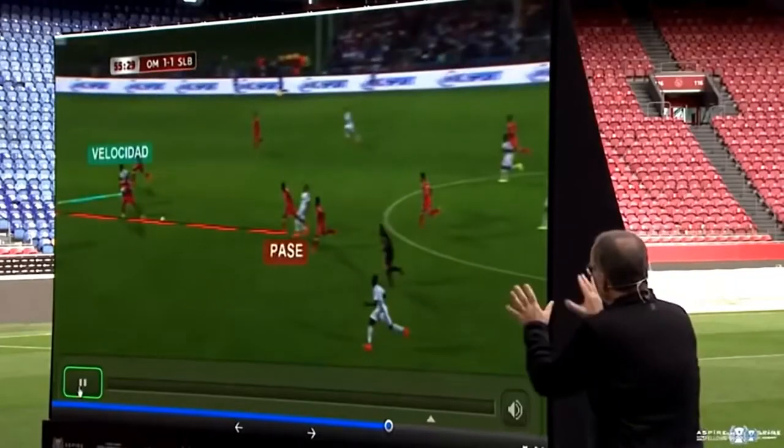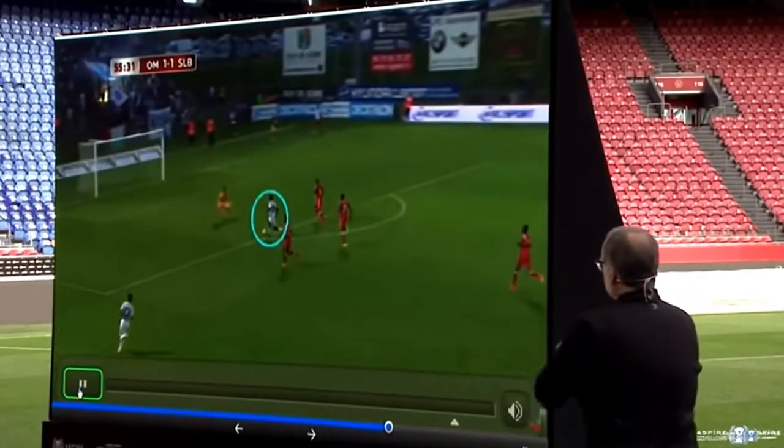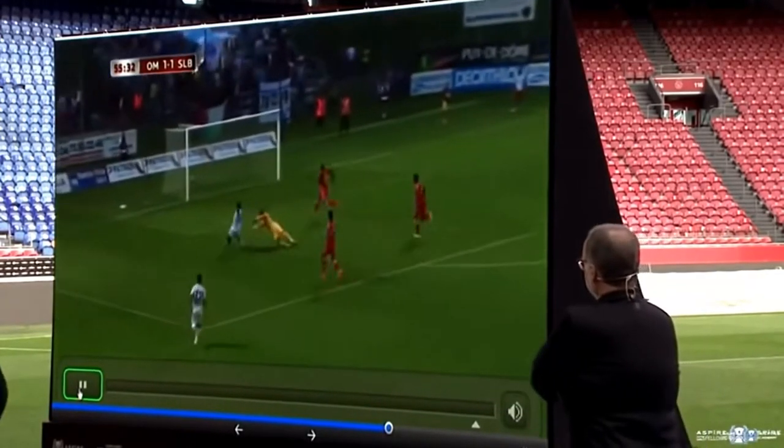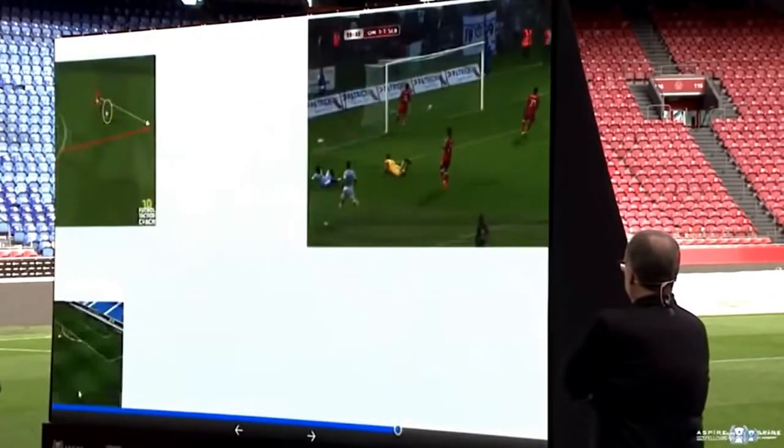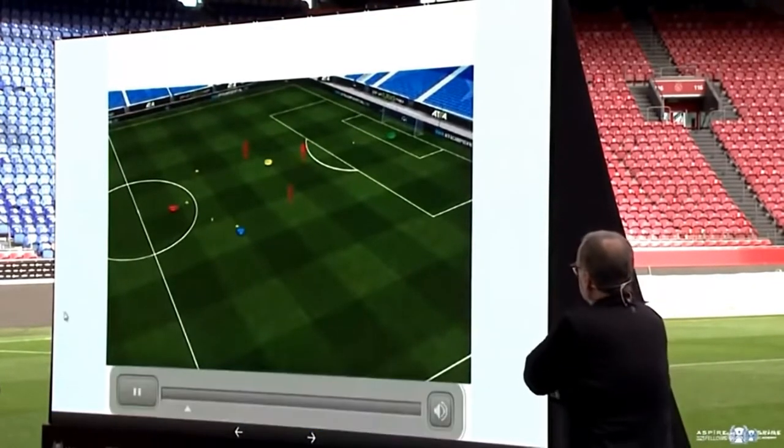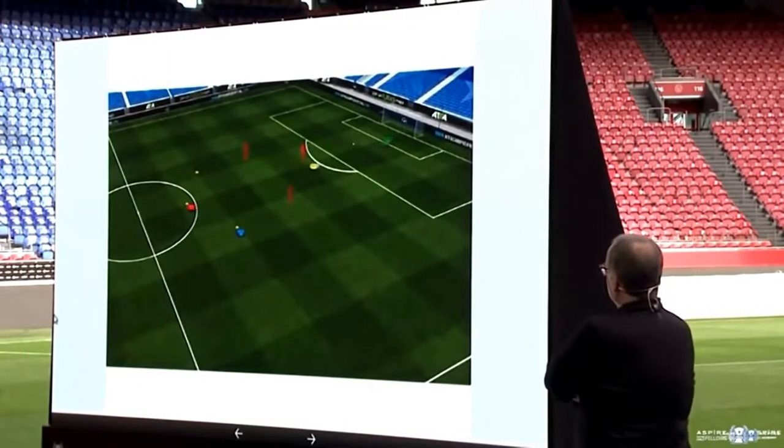Copying from those who do it well, my players. Not inventing anything, just copying. I'm not inventing anything, I'm just copying from those players that do it very well. So here we see that the whole field is being compressed, so space is reduced. It's a simple exercise. And this is a very simple previous movement exercise.